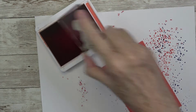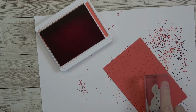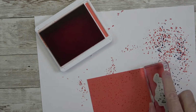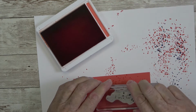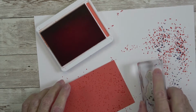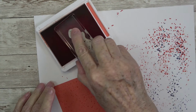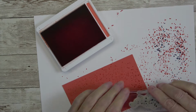Oop, and I didn't do that one off. That's okay. I didn't do that one either. And that's what happens sometimes when you're in a hurry, or you're just, as me, talking. Sometimes I get just a little bit overzealous, and I don't take the time to think of what I'm doing because I'm talking.